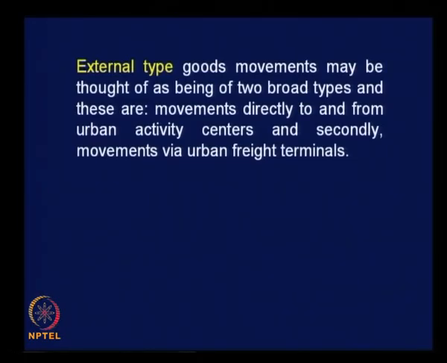When there is an economic unit, let us say a small manufacturing plant, they may either receive the inputs directly from sources at their factory site, or if the commodity requirement is reasonably small, or if they feel that making use of the available public transport system like railways is more economical, then they may receive their input at freight terminals. Okay. From there it will be moved on to the exact destination point where it is required for further processing. So, we can divide these internal to external and external to internal movements as direct movements and movements through freight terminals. Clear?